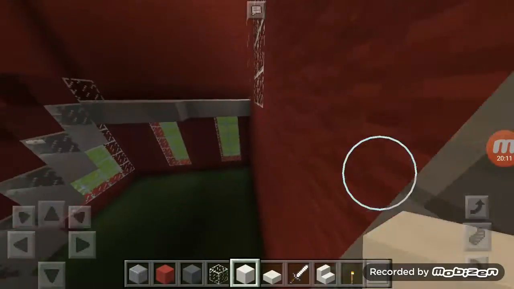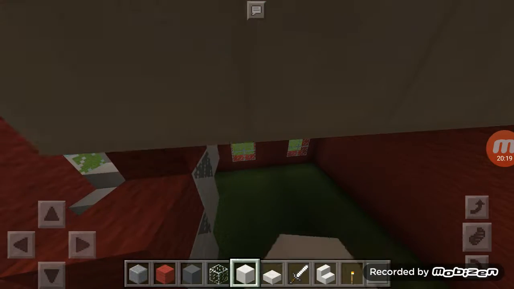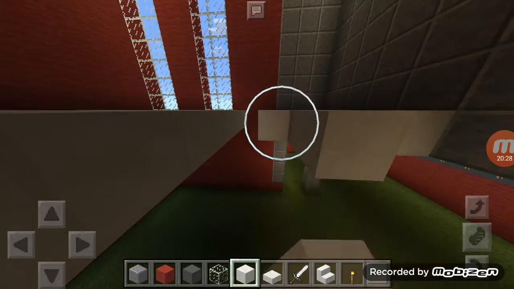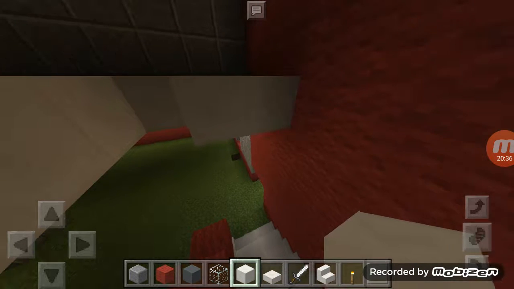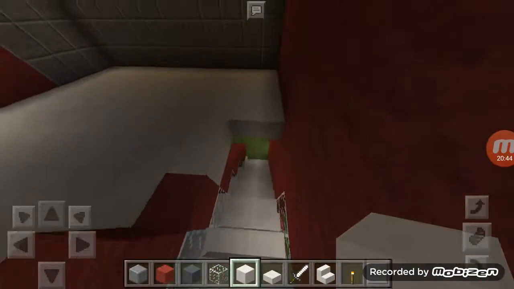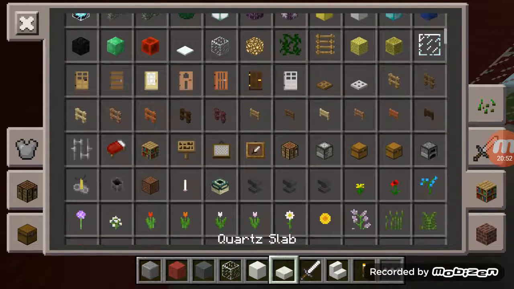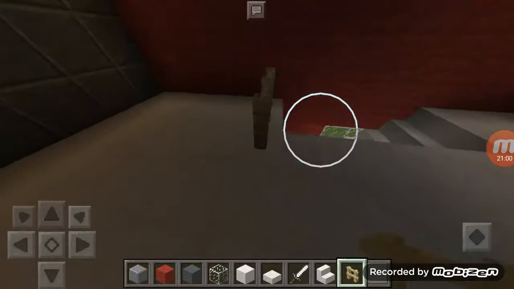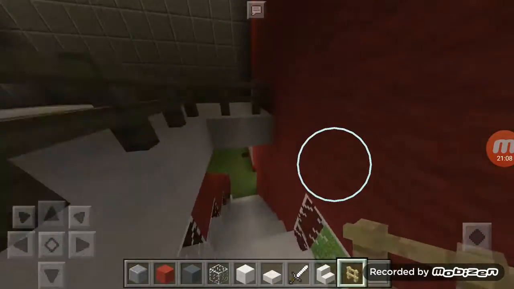And of course, all this needs to be filled up, all up to here. Now you're going to want to get your, how about some birch ones? You could put it around the staircase like that. And that's the upstairs, and then we're going to work on the downstairs now.